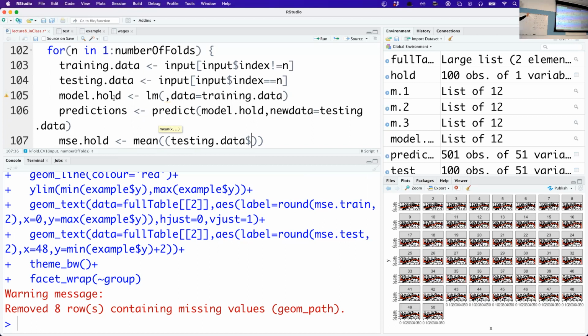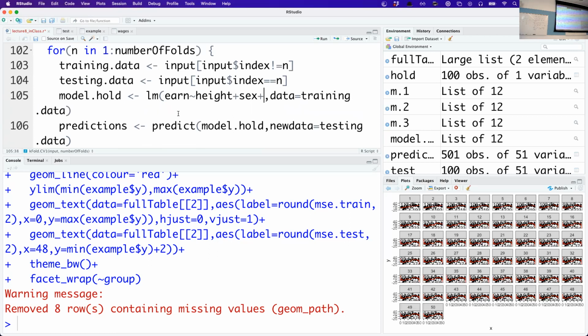You can make this kind of generic. In this case, I'm going to run this against our data set from last time on wages. So let me go back here, and I'll put in one of the equations. So maybe something like earnings against, let's do height, sex, race, education.